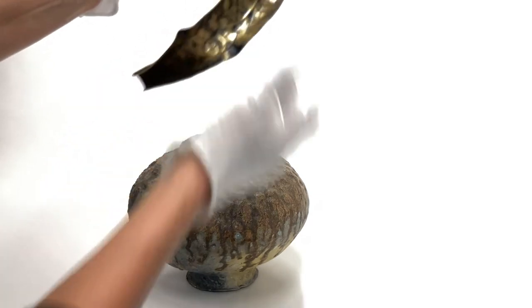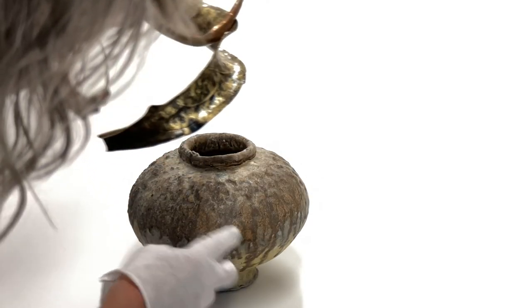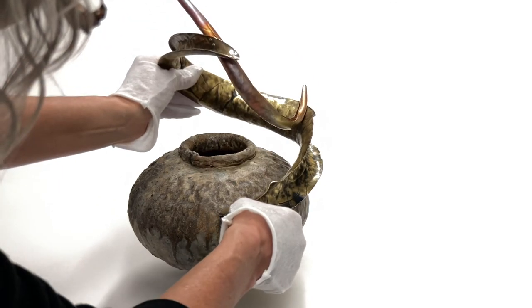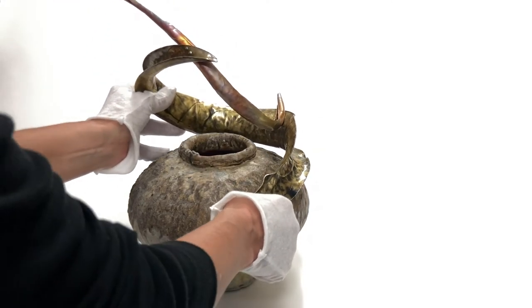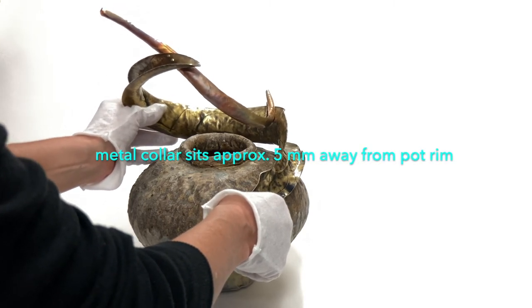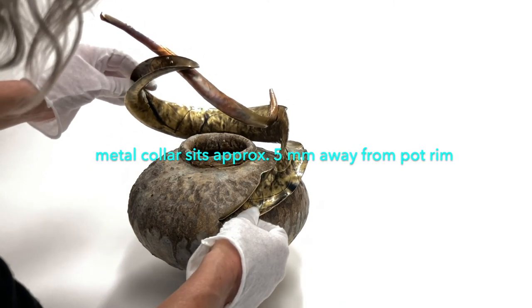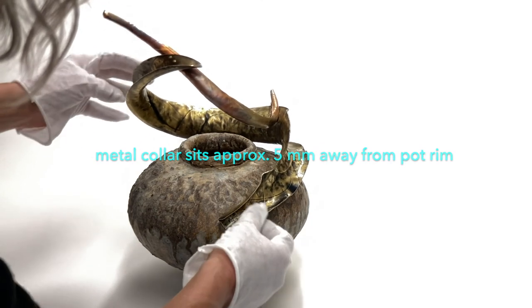So let's have a go at fitting it. Up the glaze run, find that nice divot at the front there, put the first bump into it, and then look over the top and see how the back is sitting, and that bump fits so that the metal sits about 5 millimetres away from the rim. And once it's there, it's pretty stable.